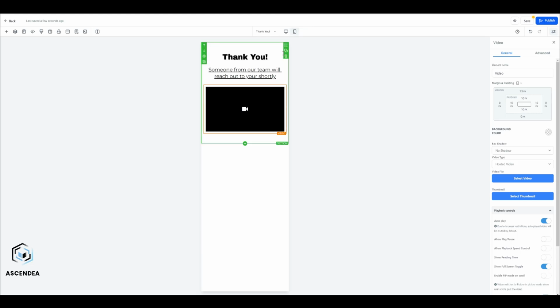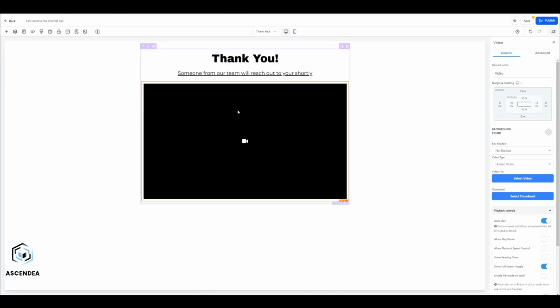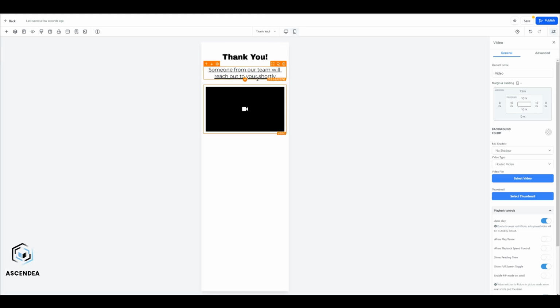So it's really important that you optimize these funnels for mobile. I know I was focusing mainly on the desktop, but make sure you've optimized for mobile because that's really crucial. You want to make sure it looks good when people are scrolling on mobile because that's where most people are going to be seeing your landing page, your funnel from.